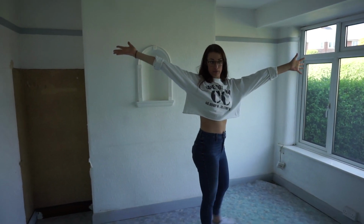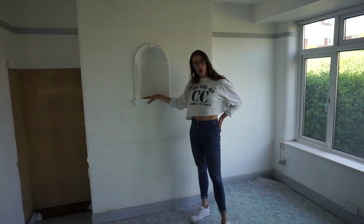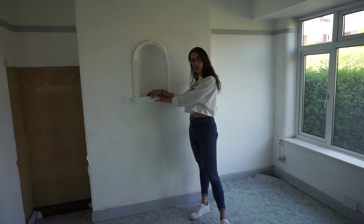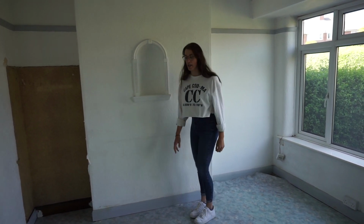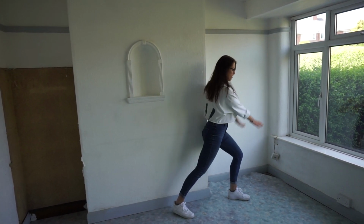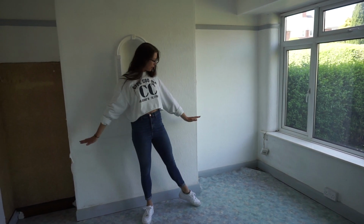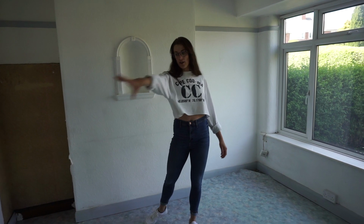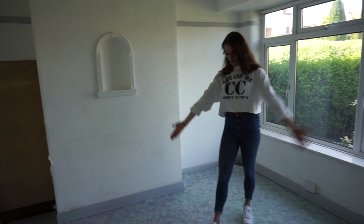The living room lounge at the moment. We think that they probably have some sort of figurine that sat here, maybe. And they blocked up the fireplace. So we're going to open up the fireplace and block that in. TV's going to go here. We're going to get floating shelves on both sides and built-in cabinets, sofa, chairs, radiator, bay window. That's this room. Getting rid of this flooring. On to the kitchen.